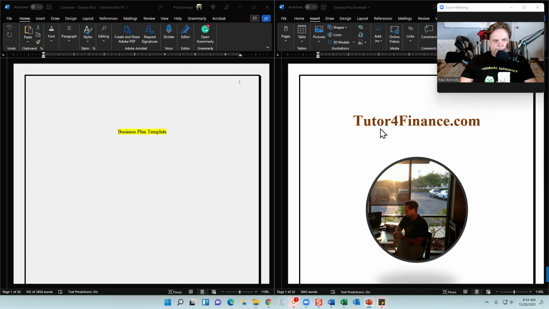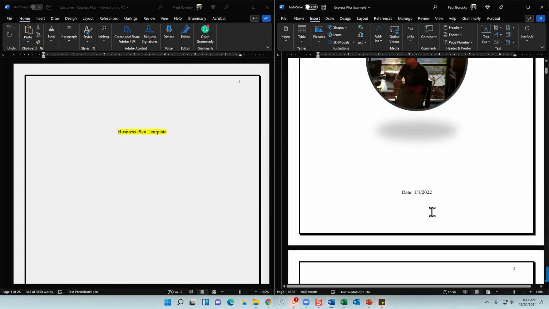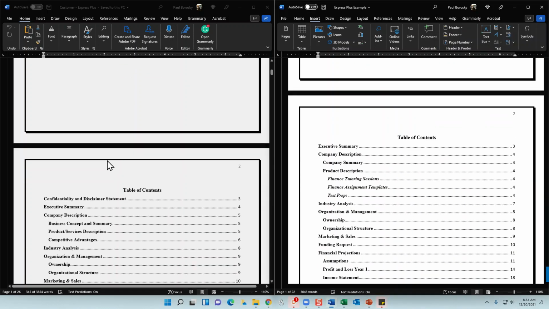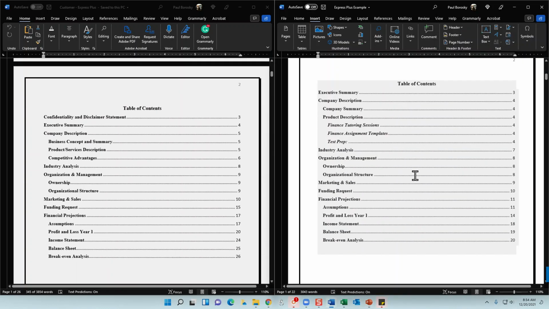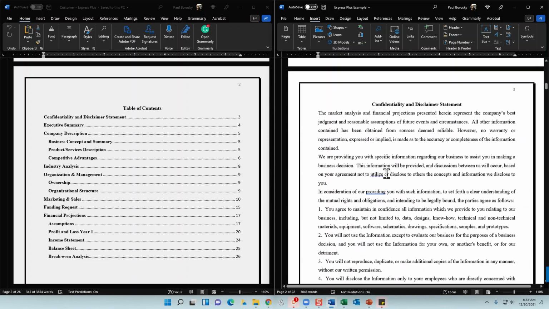The template's going to be pretty much a blank page right here. The title page, I'm going to go ahead and put your company name right here. A logo, if you supply me with the logo, I'm going to put that logo right here. And the next is going to be the table of contents. I have the table of contents updated right here. That way when the reader sees the table of contents, if there's a flavor of ice cream that they like, if they like the financials or they like the organization and management, whatever they like, they can go right to it. Nice structure, easy to use, easy to understand.